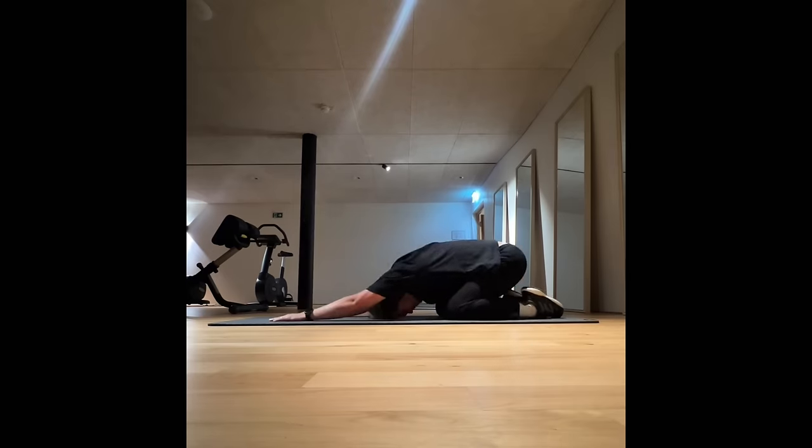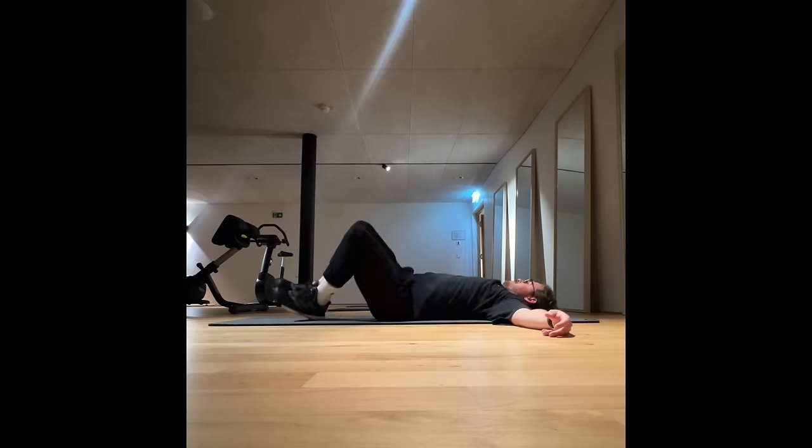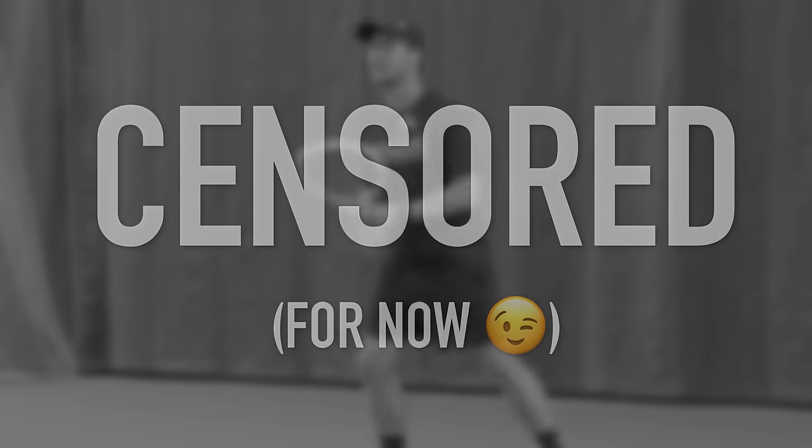After that big day on court my body was broken, and stupidly I didn't stretch. I'm heading to the gym to do a stretching routine so I can pick up a racket tomorrow. Tomorrow I'm going back to be tested on Trackman again with the HEAD Boom range, so I'm really looking forward to seeing how my stats compare. I served pretty well with the Speed Pro - will the Boom perform better or worse? Let me know in the comments.